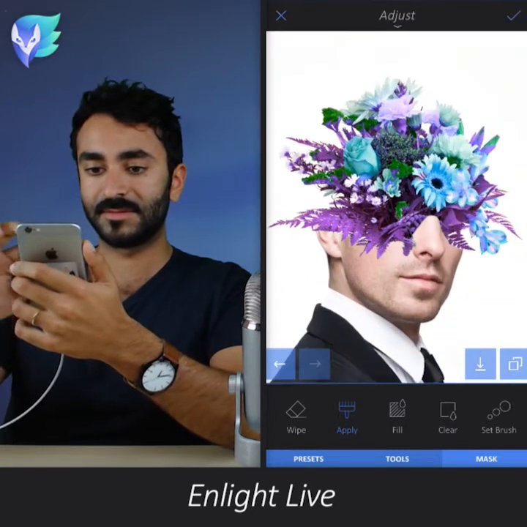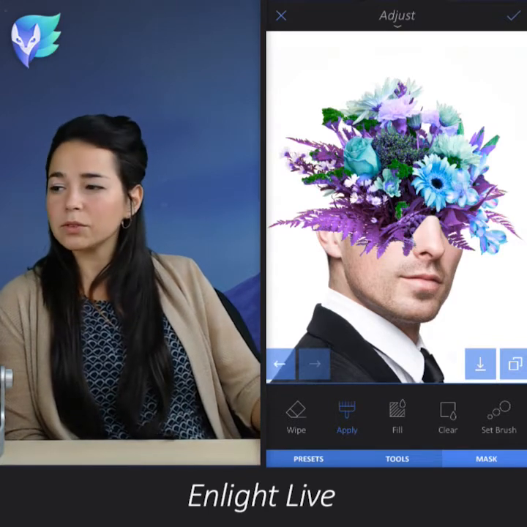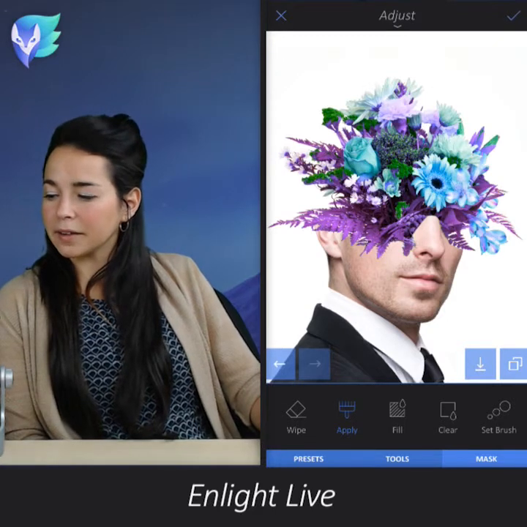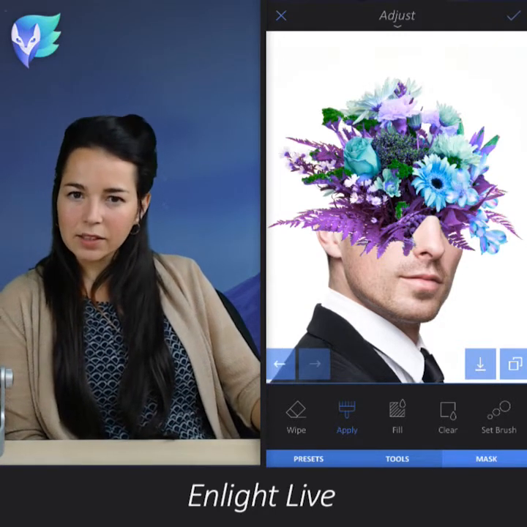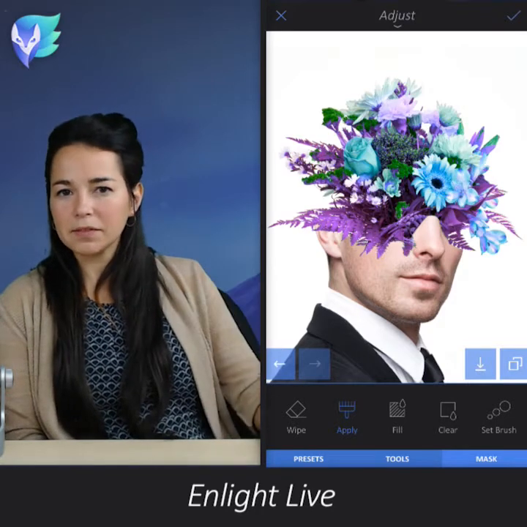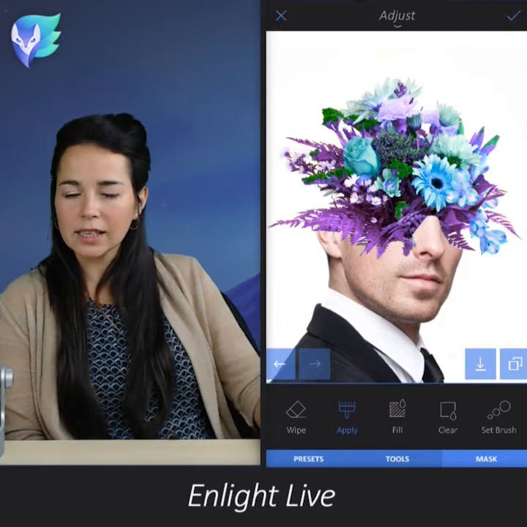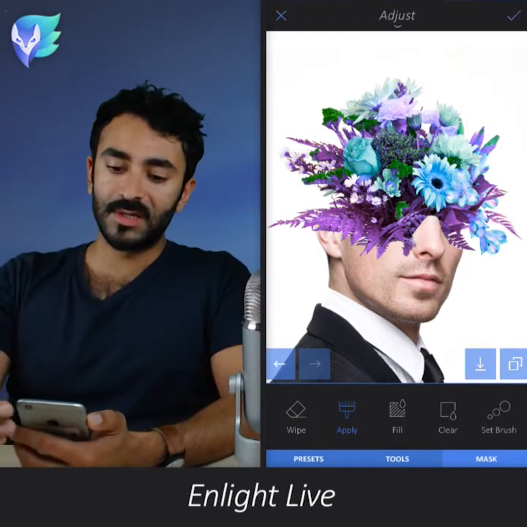Who else? RJ is asking if we're going to add more tutorials on the app. For those of you who don't know, we actually have in-app tutorials. How do you get there? You go to settings, the same way I talked about before: you tap on the top left-hand corner, tap the Enlight icon, and then you can go to tutorials. Maybe I'm going to show them. Want to show now? Yeah.